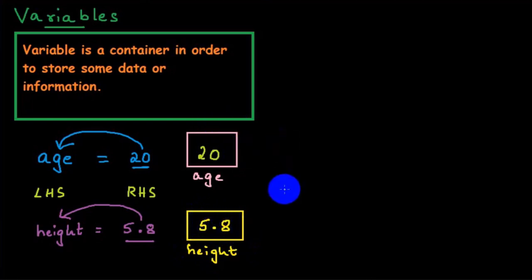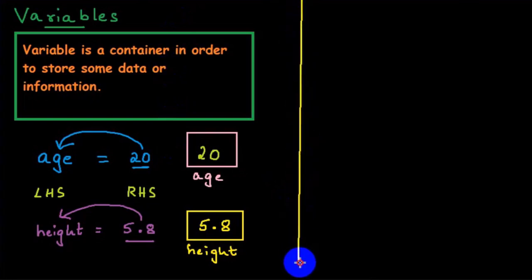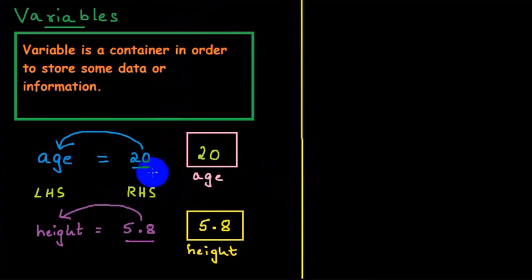So what are variables basically, guys? Variables are just a repository. It's a place wherein I can store some data or information. Got it? This is all about variables. But now here we have a small challenging situation. Sir, what is the situation, sir? Now in a variable, I am trying to store some data. See, 20 is a non-decimal numeric value, 5.8 is a decimal numeric value, right? So if I'm trying to store some kind of data into a variable, I need to explicitly tell what type of data. Until and unless I tell what type of data, the execution will not happen.